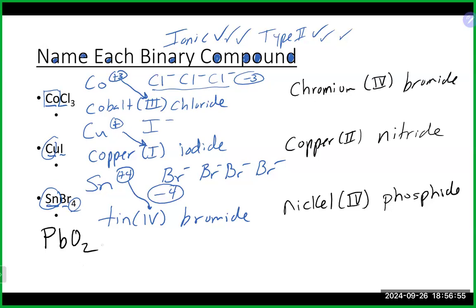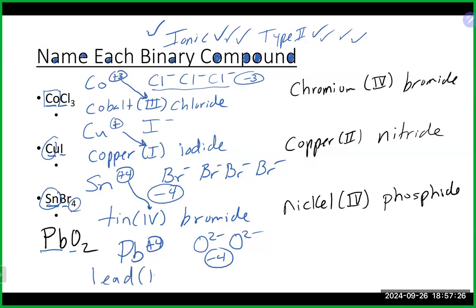Last one here is, I don't know, that is lead and oxygen. So that's ionic, metal, non-metal. Lead again to the right of the transition metals, but underneath the staircase. So it will have variable charge. So in this case, we have 1 lead. We have oxygen with a -2 charge, and there's 2 of them. That is a -4. That means that's a +4 and not lead 2 like probably half of you have on your paper right about now. That is lead Roman numeral 4 oxide.